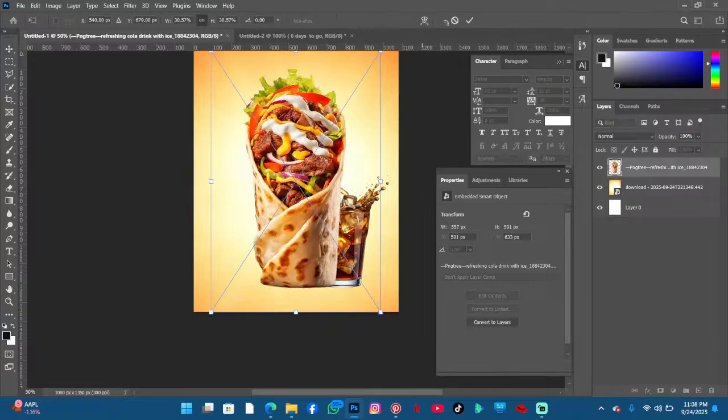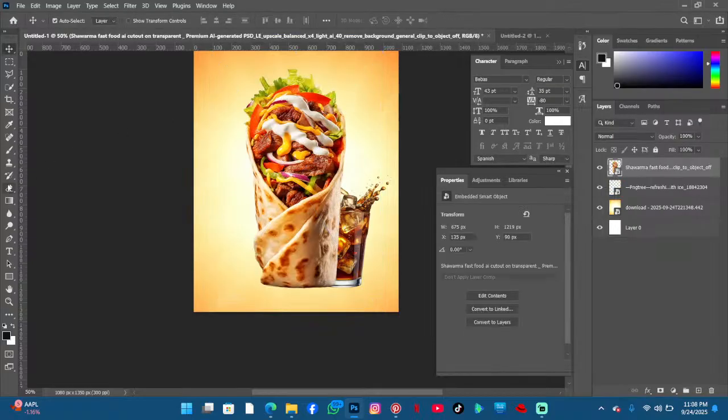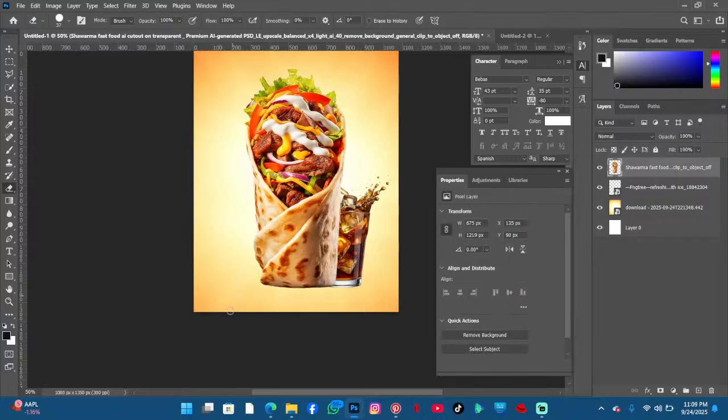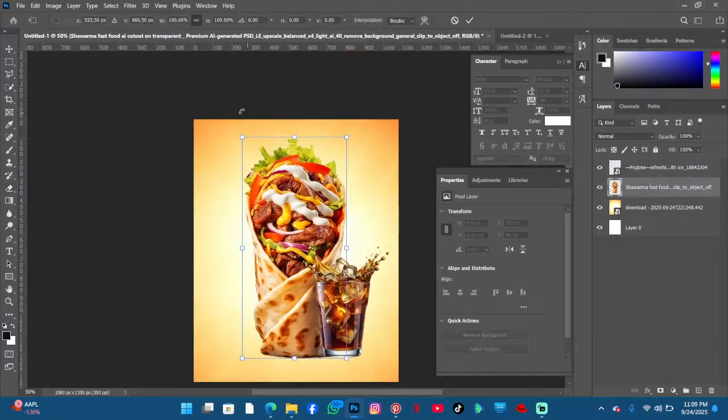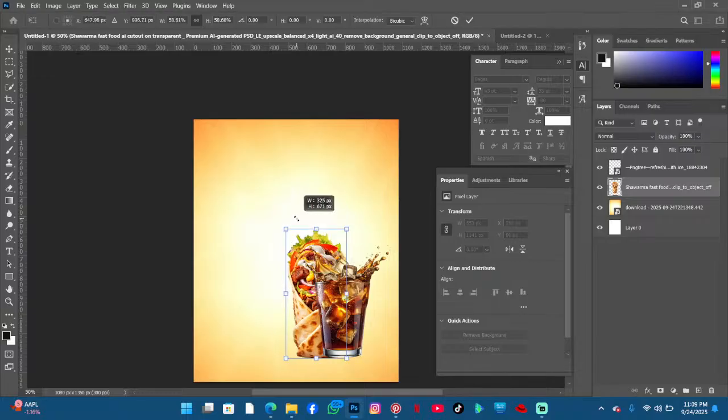I'm just going to bring this one in. I'm going to remove the watermark, which is this one, and it's going to be behind the Coke. Let's just bring it here.